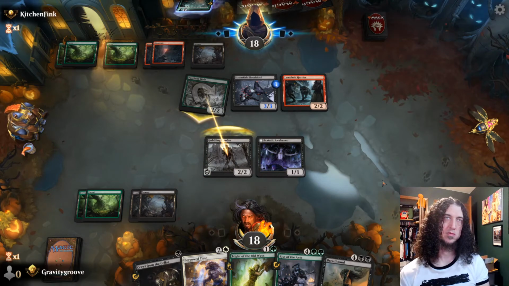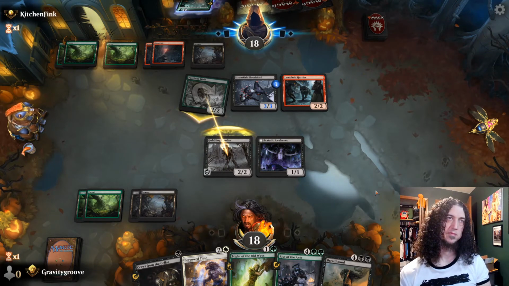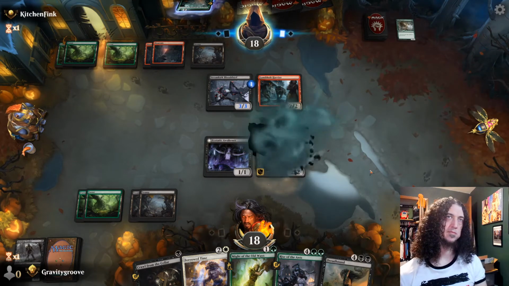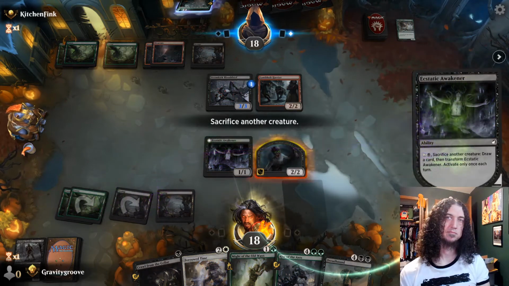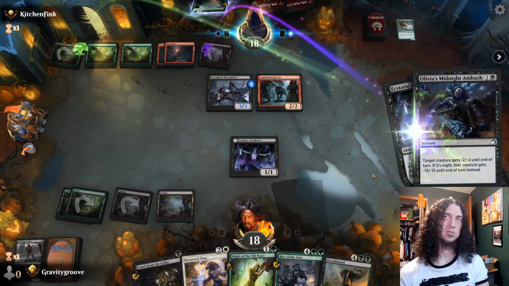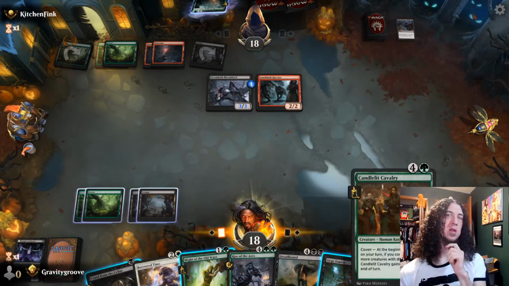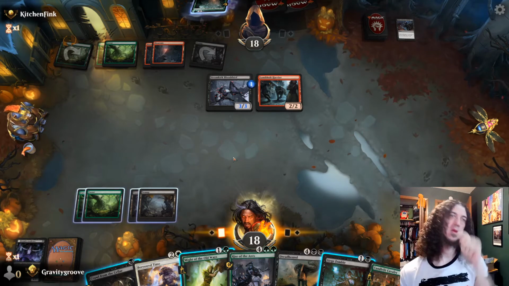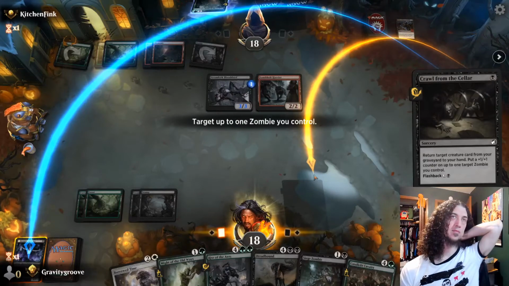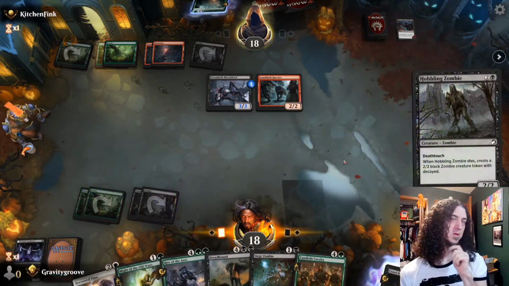Sure. That's helpful. Still get to draw a card. And then we do not hit the land. Because of course we don't. And we don't hit removal either. So now we're probably dead. I believe we have died.